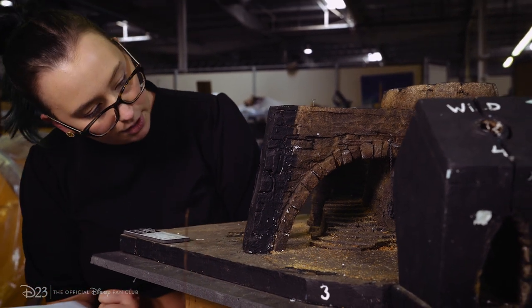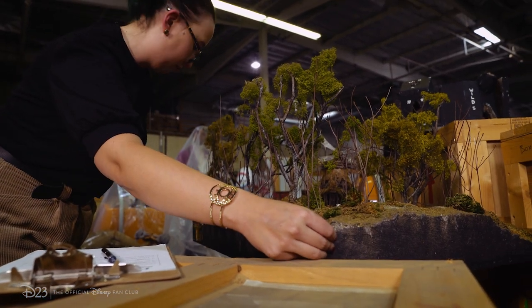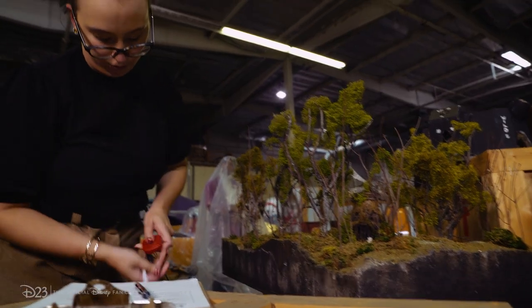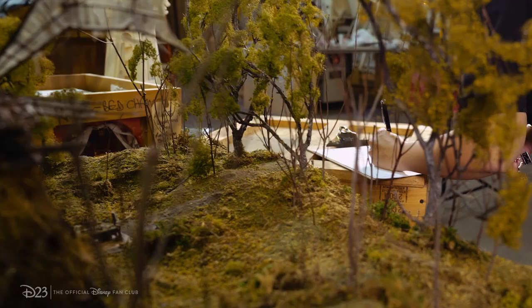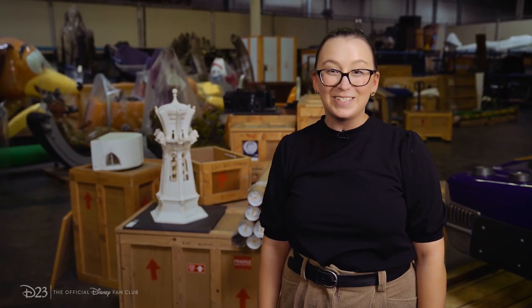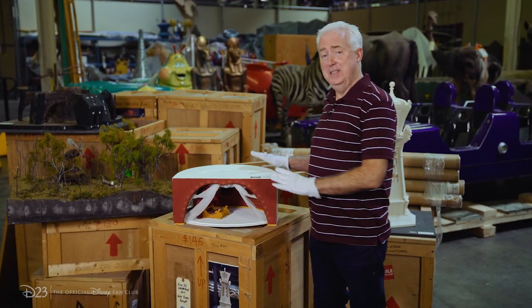I look to see if there's any damage, and if so, I note what kind and how extensive the damage is. I also make general notes on the materials used to create the asset. I note if there's any naturally occurring deterioration, take dimensions, and take photo documentation of the asset. One of the most important aspects of condition reporting is also making recommendations for preservation and restoration before exhibition. I've actually never seen these models from Tim Burton's Alice in Wonderland before, so it's a real thrill to get to see them up close and in detail. It kind of feels like you've taken a shrinking potion with Alice.